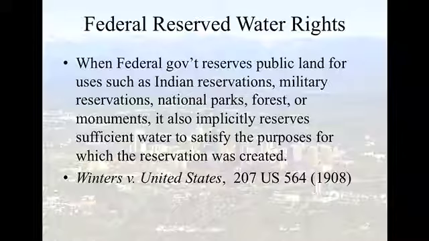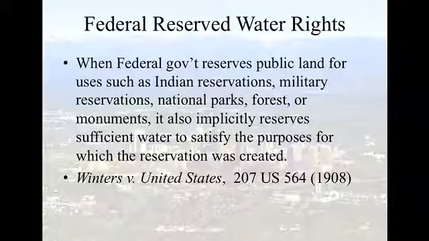Whenever the federal government reserves land for a purpose. So remember we talked about public lands. Initially we're just trying to give all that public land away. And then starting in the 1890s, we get reservations. First it was forests, we're allowed to reserve land for forests, Native American Indian reservations, and then we get a whole bunch of other uses, right? National parks, wildlife refuges, all of these things kind of come creeping up as the United States starts to think about how it's going to manage all this land that it's not giving away.